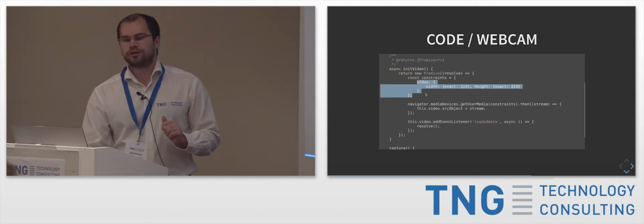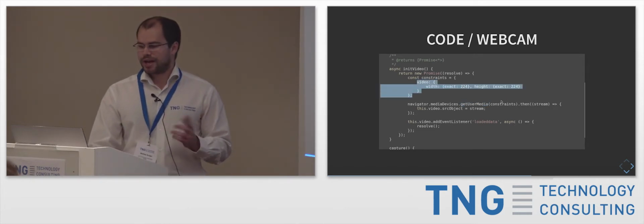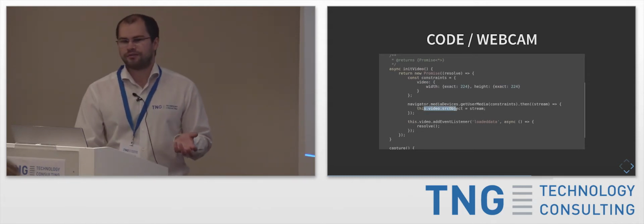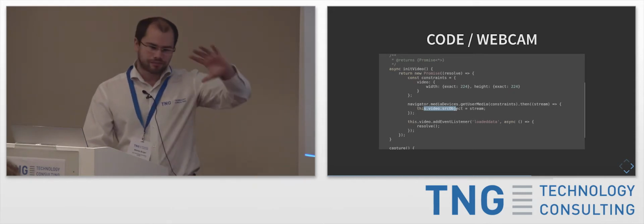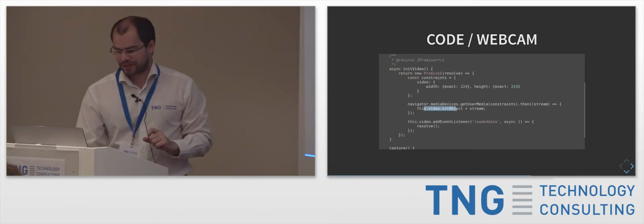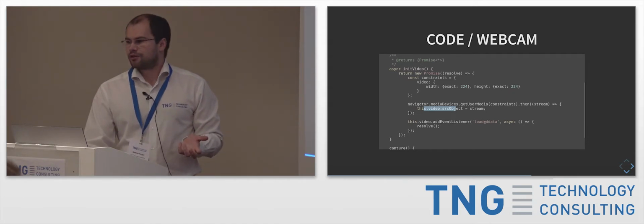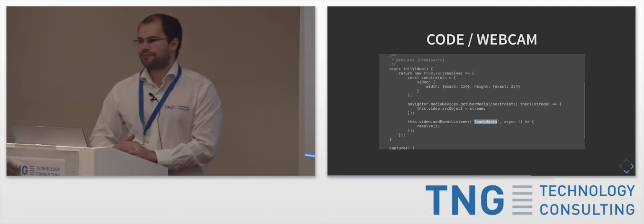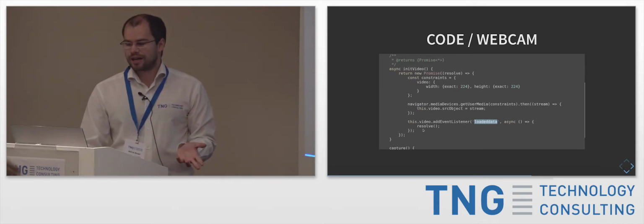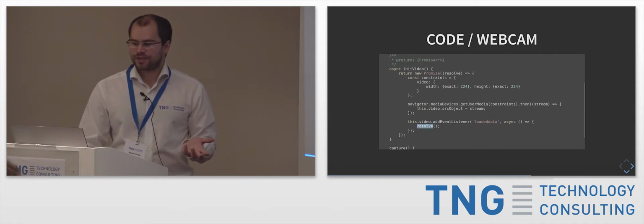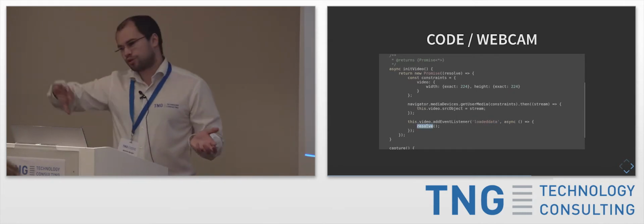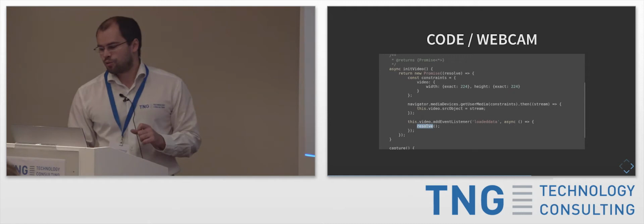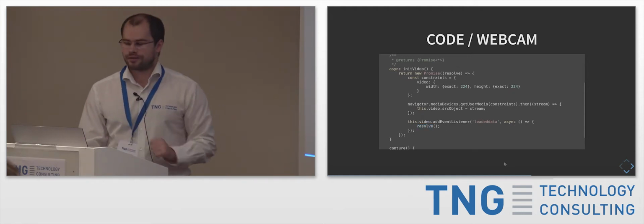So we say we only want video data with this constraint. And when it's available, we just put it onto an HTML5 video element. And you will see it displayed, as you've seen in the GUI previously. And then there's an event loaded data. So when the first frame of data, the first image, is available from the webcam, we can start doing other things. So we resolve a promise. This enables us to wait for this process, which might execute asynchronously. And we can wait for it. And after having initialized the video, we can run other code, for example, which depends on this.